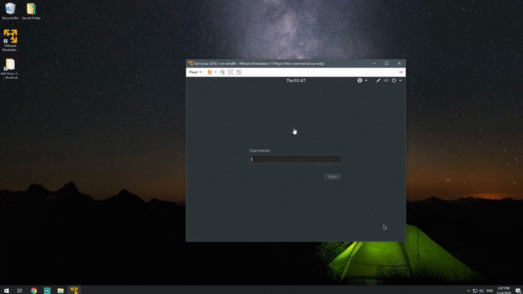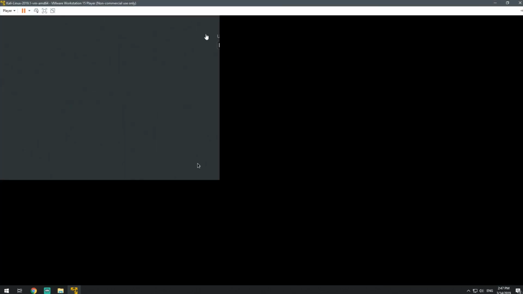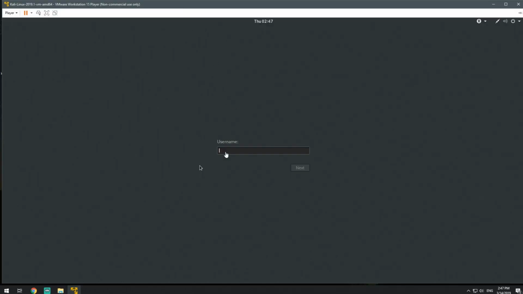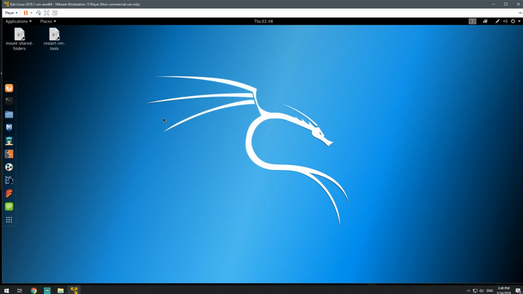Once this is done, you can just maximize it, and it's a bit buggy. Okay, so once you're in, the default username will be root, so it will be ROOT, and the default password would be the exact opposite, which would be TOOR, the opposite of root. Click sign in, and then you should be able to log into a freshly installed version of Kali Linux. I don't know why it's not showing up. Okay, there it is.